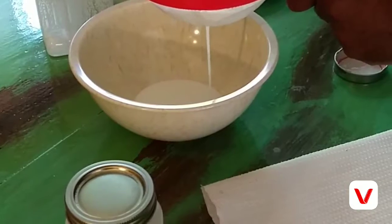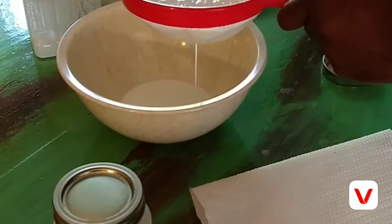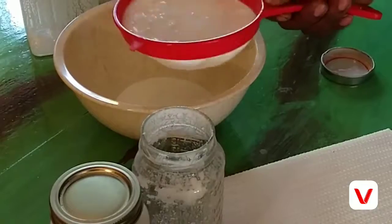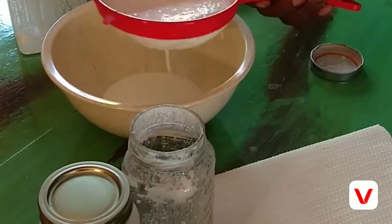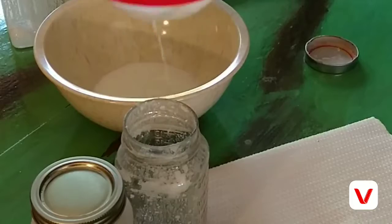This is probably our third batch that we're making. Our first batch we made by taking the kefir grains, putting them into a glass container on the bottom, and then filling the container with 4% milk. Then we covered the containers with the lid without turning it completely closed so that the gases and air could escape. And we put the containers aside for about 2 days in room temperature.